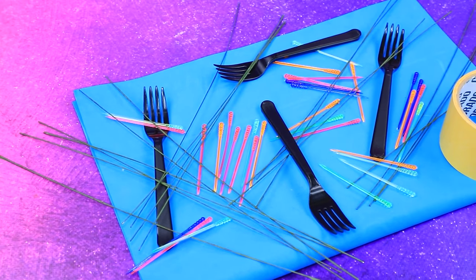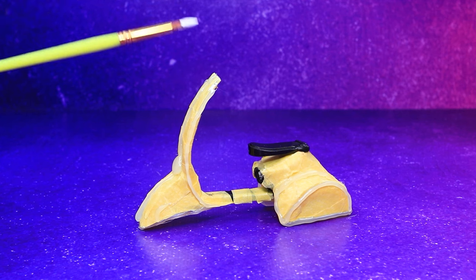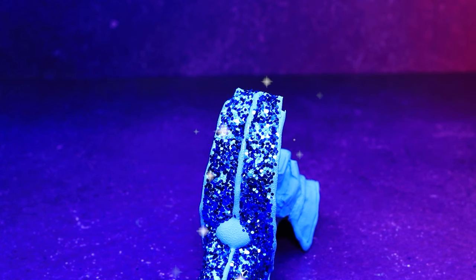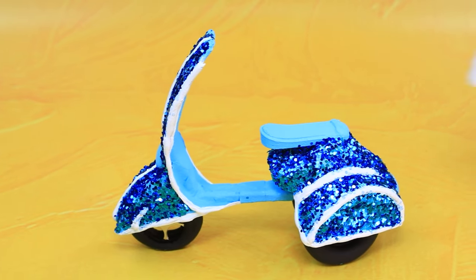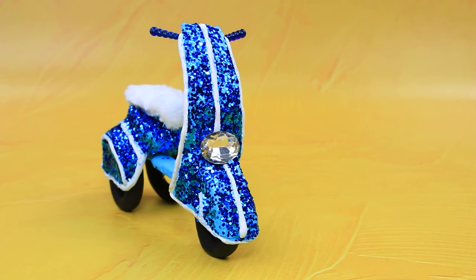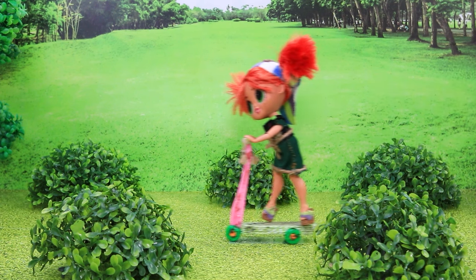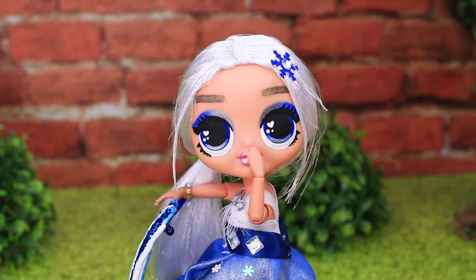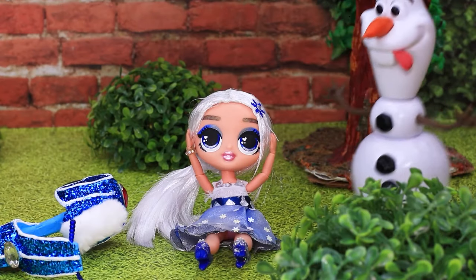Disposable cutlery can be used for a new craft. Bend a fork. Add acrylic primer. Dry glitter made the moped sparkle. It's time to equip the vehicle with wheels. We just need to add a soft seat and a wheel. A gorgeous moped costs lots of money, but Elsa always gets the best. The students are rushing to school — classes are going to begin soon. Yay! I'm faster than you. Whoa! Ah, a tree!